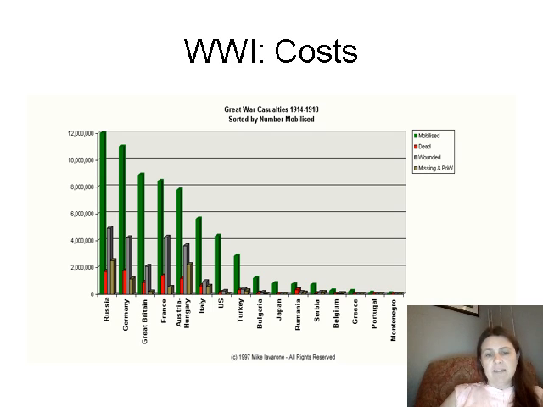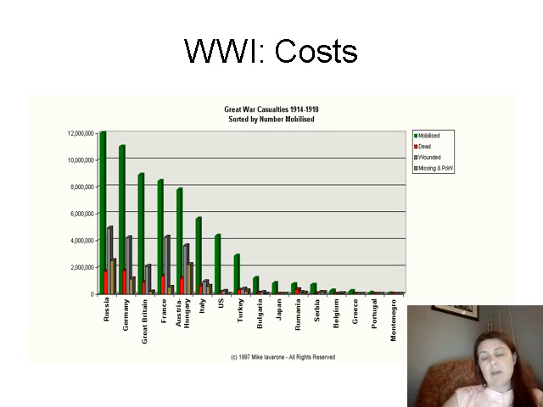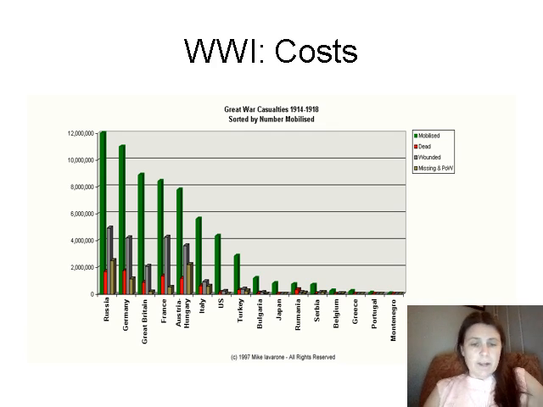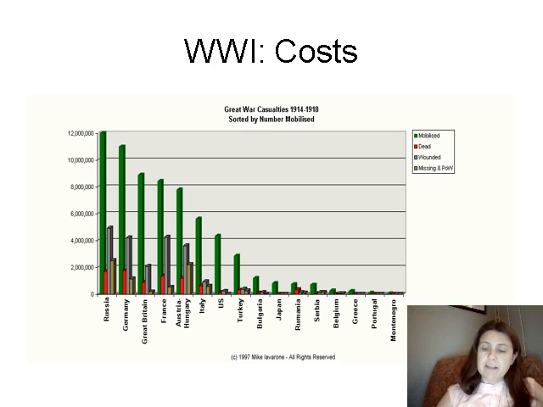Those wounded and missing numbers can sometimes be a little bit deceiving because of the way that war casualties are recorded. Sometimes they can be a little bit inflated, and sometimes a little bit under. But World War I had massive costs to Europe. And you all have read about this in the Lost Generation, and you've talked about this in your literature classes and probably in your U.S. history class. But the Russians were amongst the hardest hit.